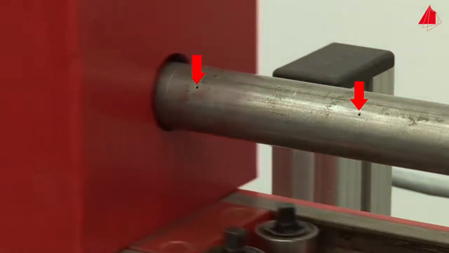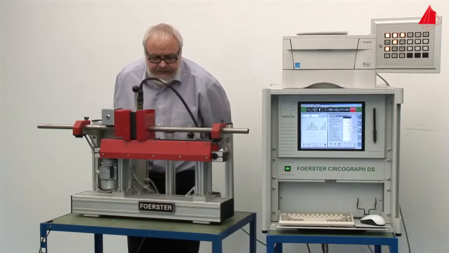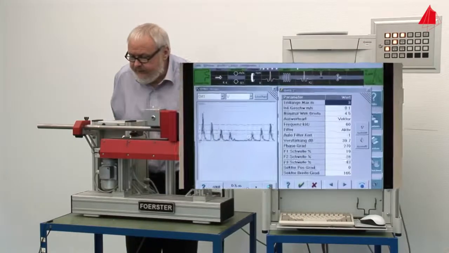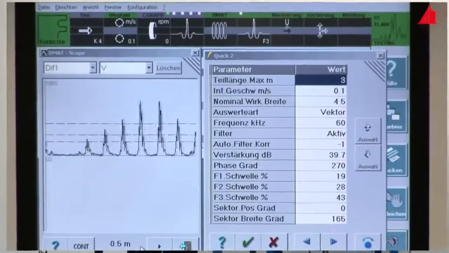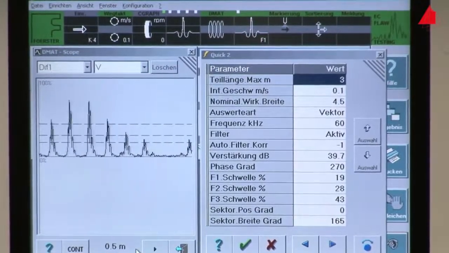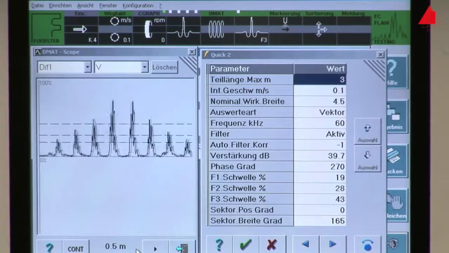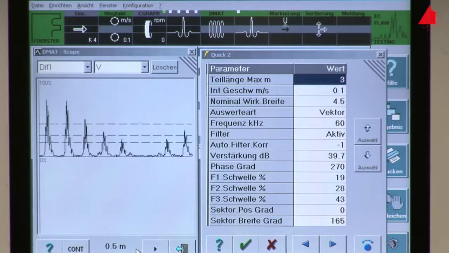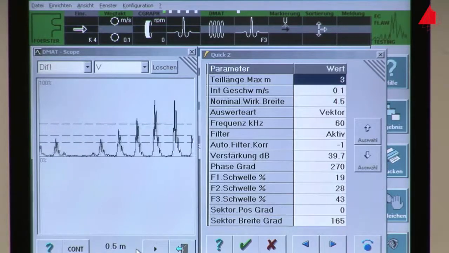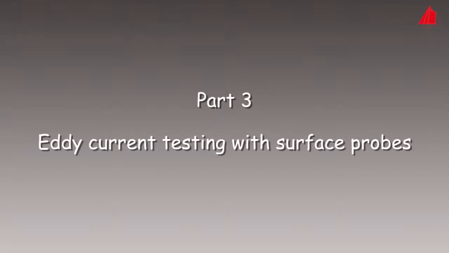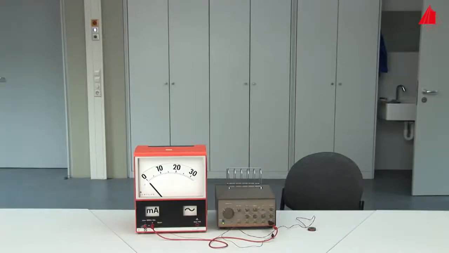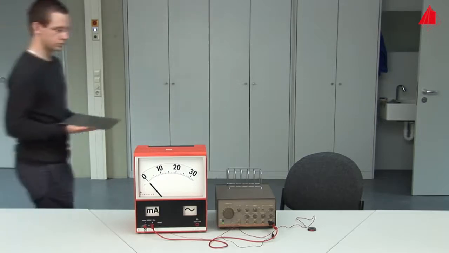By choosing appropriate test parameters and an optimized evaluation method, not only the locations of the holes along the axis may be determined. The diameter of the holes can also be measured approximately, a really neat feature. But one thing cannot be determined with this coaxial probe. It is the location of the defects in circumferential direction. Here we need another version, the eddy current testing with surface probes. We want to show this version in our laboratory too.